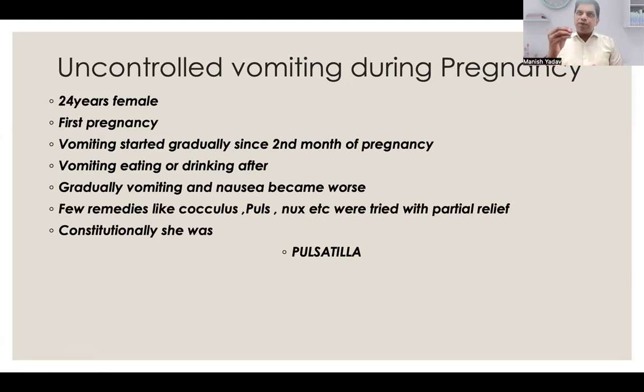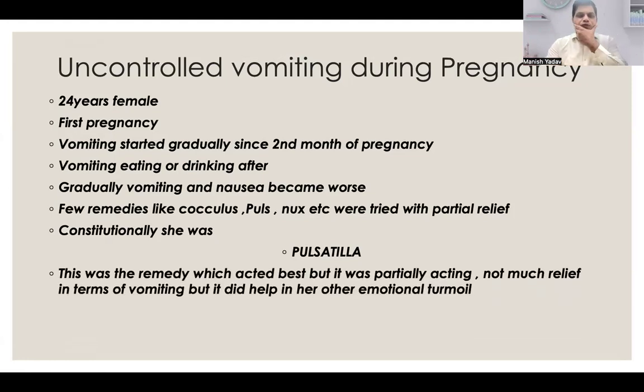Like I would give Pulsatilla, two days she's better. Then third day again vomiting starts. With Pulsatilla, other symptoms are going down, but this vomiting was not going much, and that's how I was struggling. So this was the remedy which acted best, but it was only partially acting, not much relief in terms of vomiting, but it did help her.